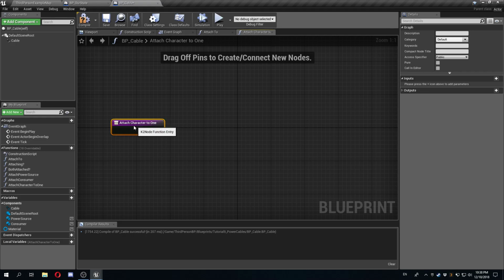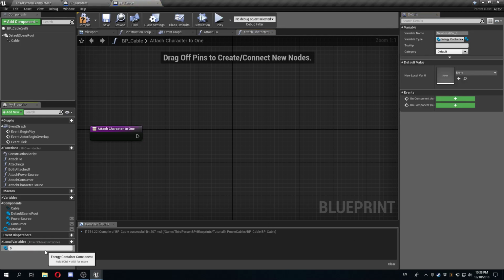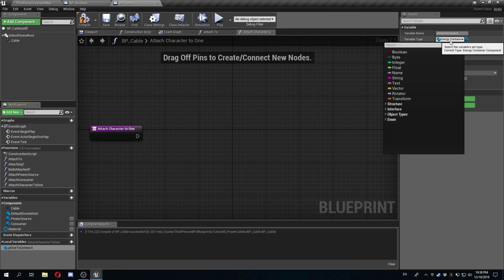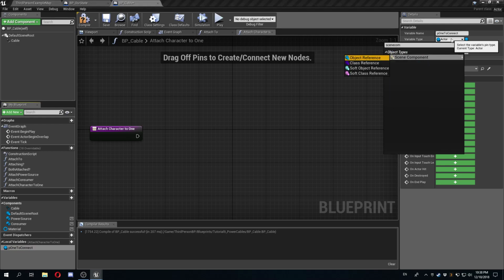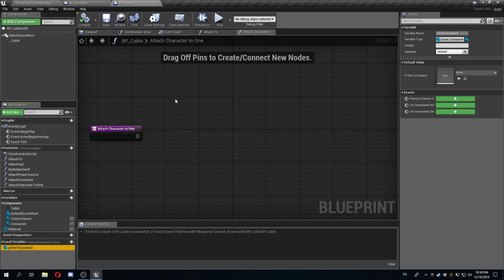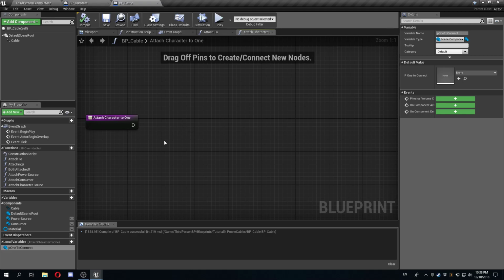And what this is going to do is, let's see. I'm going to create a local variable here. I'm going to call it p1toConnect, and this is going to be an actor, if I'm not mistaken. No, actually it's going to be a scene component. This is the place where I might change my mind later on and create a plugging point on the model using a different component, but for now I'm going to use a scene component. So basically whatever is the root component of the object to plug the cable into.